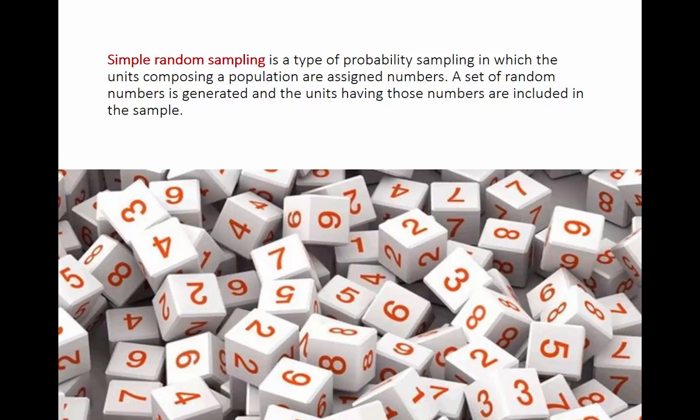Okay, so the first one, simple random sampling. As I already outlined, that's a sampling procedure where I pick individuals completely by chance. Practically, how this works is I assign everybody in my population a consecutive number, 1 to 500, each one of you gets a number, and then I randomly generate a number from 1 to 500. And whoever's number comes up is in my sample.